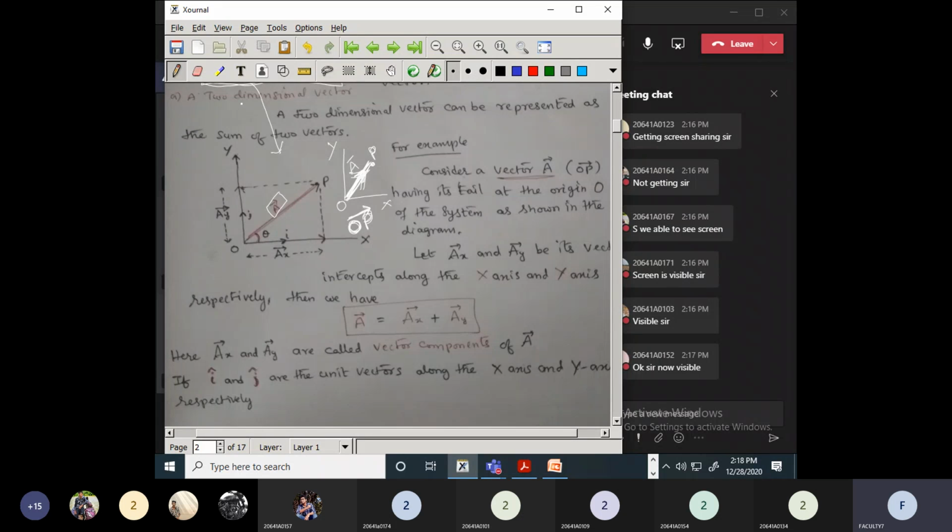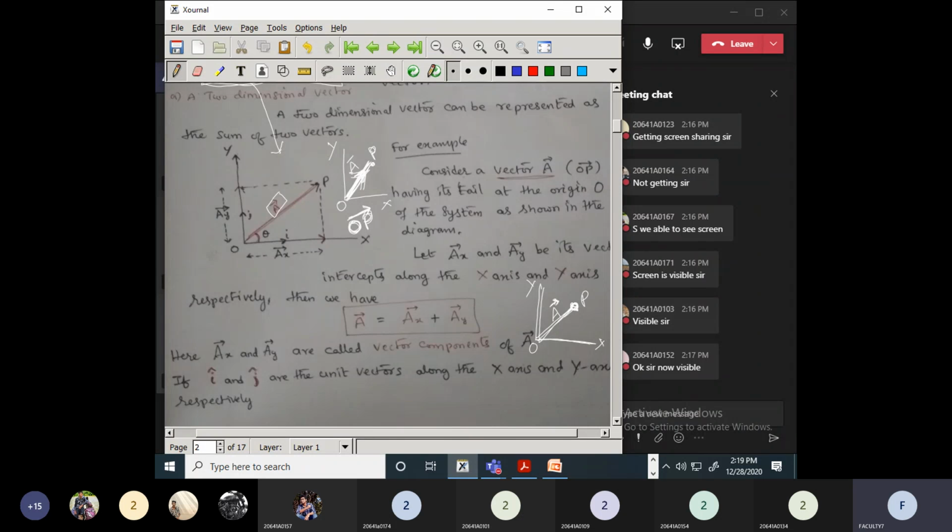Now the topic is about the resolution. You need to know what is a resolution, that is what we had explained here. Let me redraw the same diagram here. This was the axis or the plane here, the x and y plane. Now here you redraw the vector. This is point P. This is point O. And here this is the vector A. Now what is the topic here? We are going to resolve the vector into two factors, two other quantities, two coordinates.